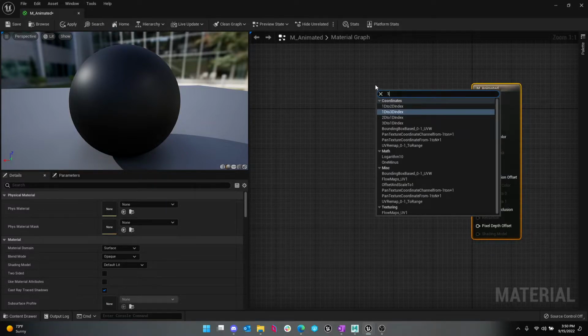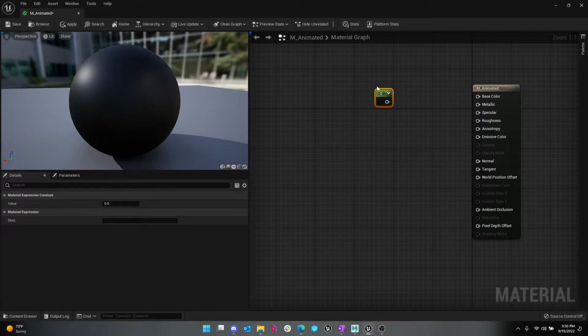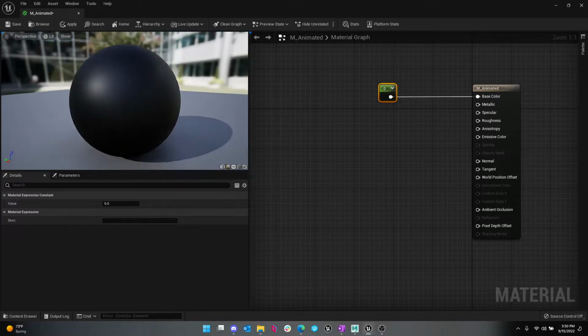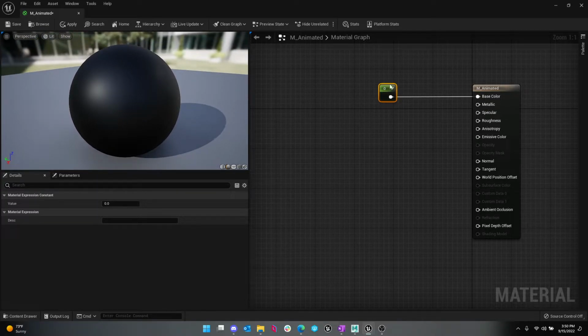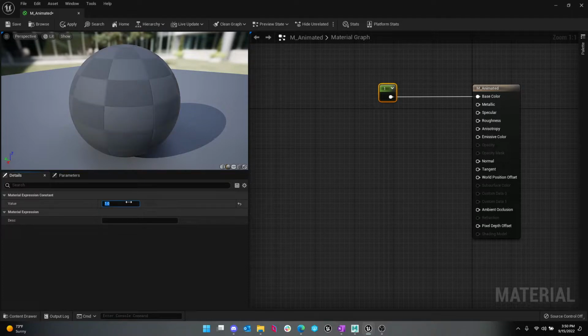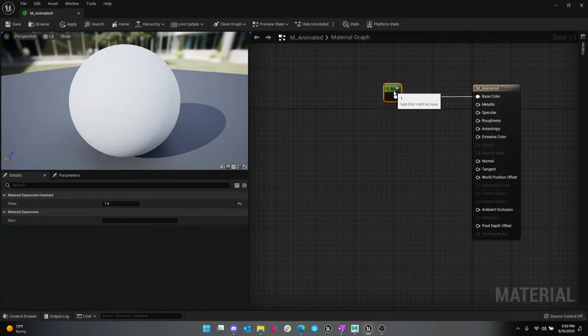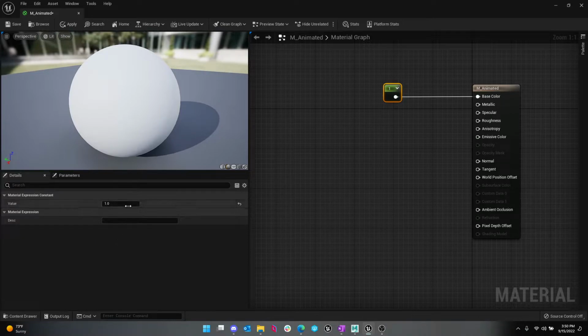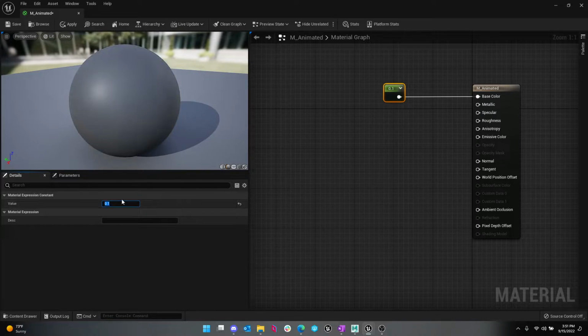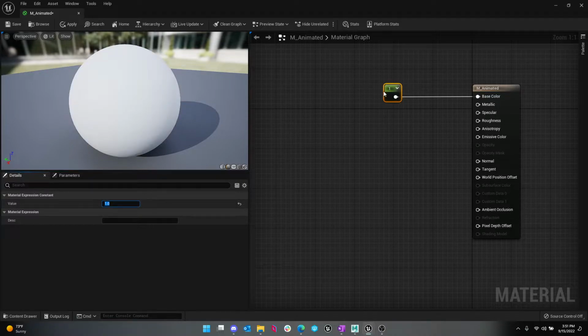So if I put a constant in here, in Unreal, a constant is just a constant value. If I plug this into base color, nothing's going to happen because 0 is black, right? We're not going to spend a ton of time designing materials in this class, but I need to set this up. If I change it to a 1, it turns white. If I change it to a 0.5, I think you can guess what it's going to do. Middle gray, or a little less white. I guess it's not super linear. But anyways, these are constant values.